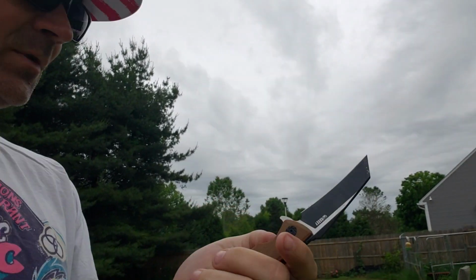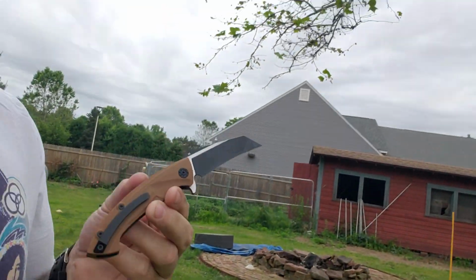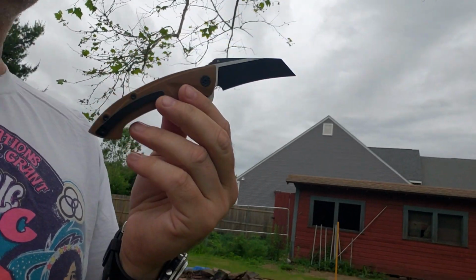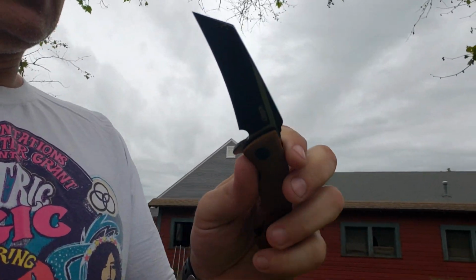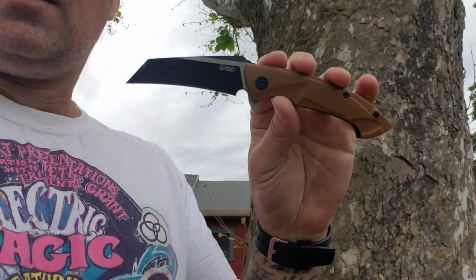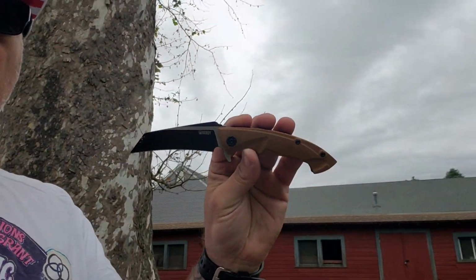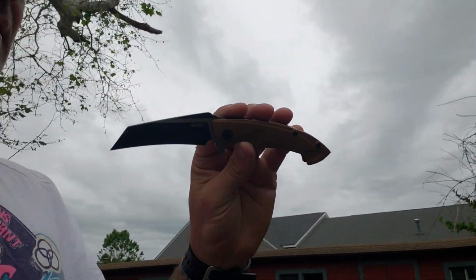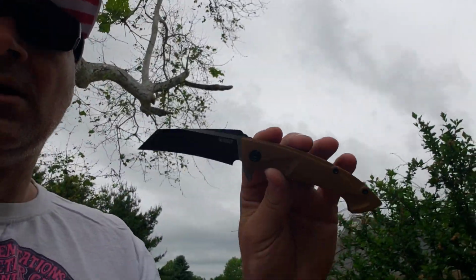So, what do I think of this Kubey? Well, I'll tell you what. I think that this is going to be a good cutter for my collection. And what I'm actually going to do today is I'm going to put it in my pocket, and I'm going to have this as my carry for the day. That way, all my regular knife usage that I use every single day is going to be done with this guy right here, and I'll really be able to get an eye for it. But so far, so good.